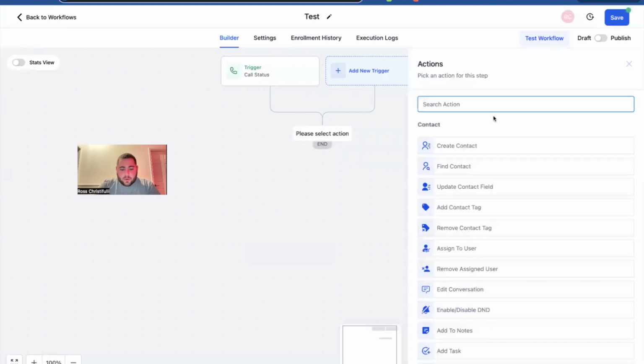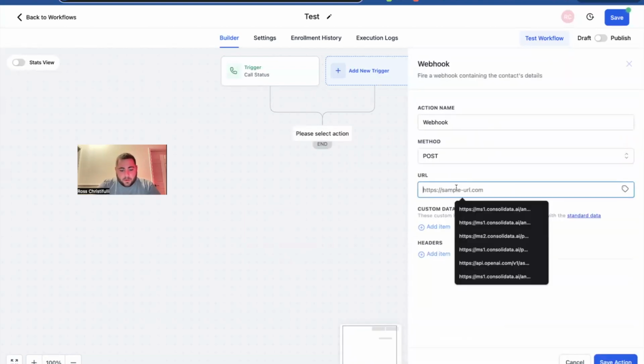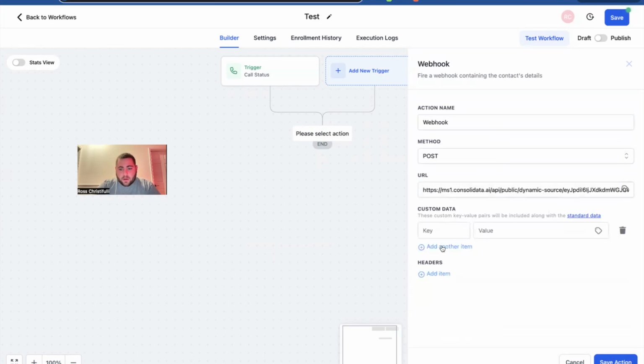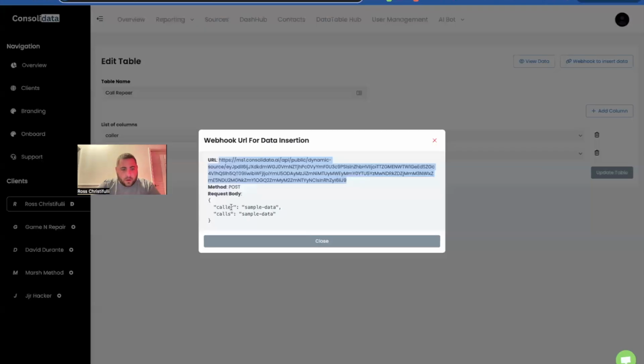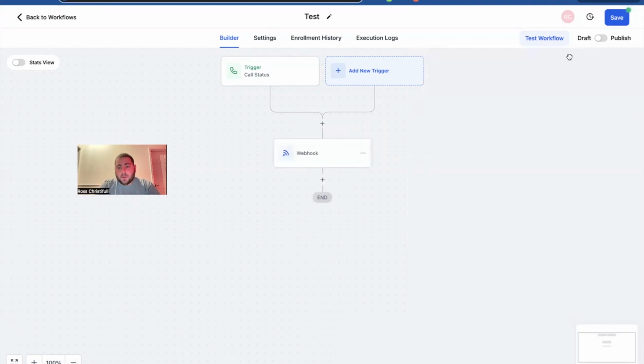And then let's go ahead and do a webhook. And I'm going to do the post, and I'm going to add my URL here. And now I'm just going to add in these two fields. So now I can go here and caller and calls. Well, I know that this is me. So I'm just going to put caller, and then we'll just put calls. It's going to be like a quantity 1.